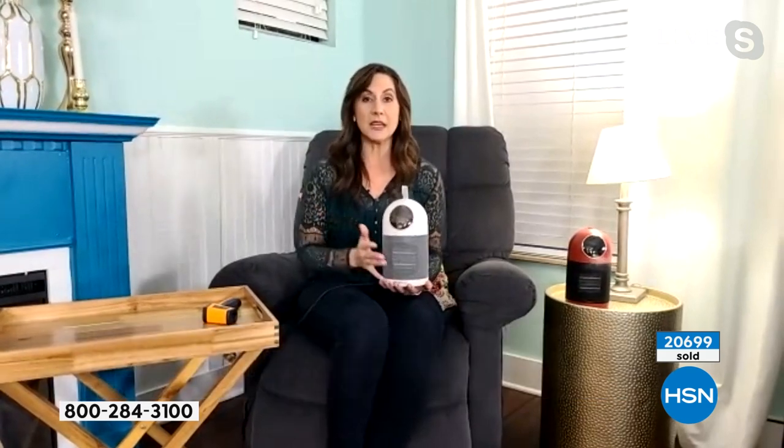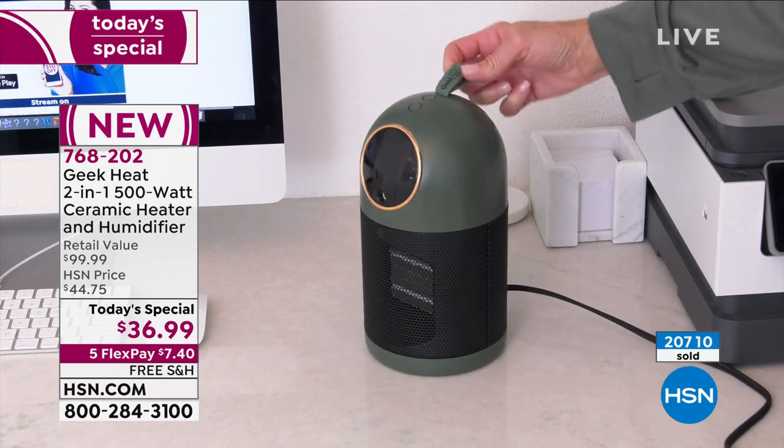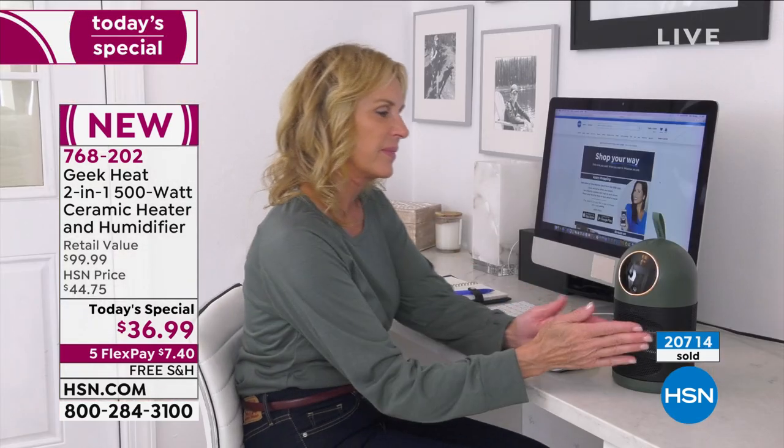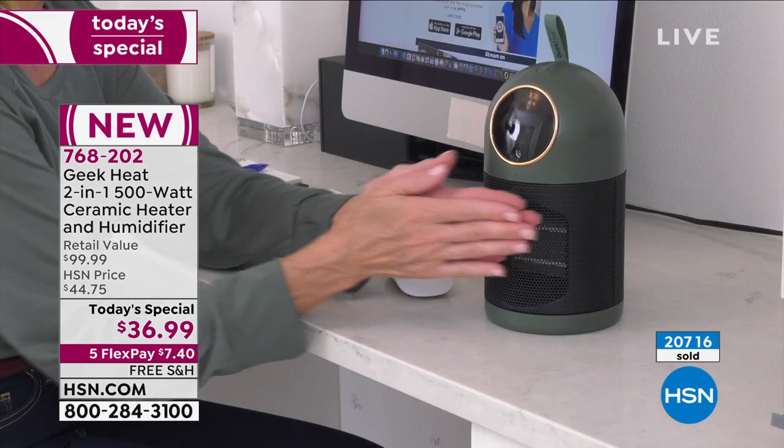When we're talking about humidity, you might be thinking, yeah, but where is my humidity at? Not a lot of us know. You're supposed to be between 30 and 50% humidity. The moment you turn on any type of forced air or the temperature dips outside, the air inside your home is looking for humidity wherever it can get it. It gets it from the plants, it gets it from your wood furniture, it gets it from your wood floors — they can crack and bend — and it gets it from you.